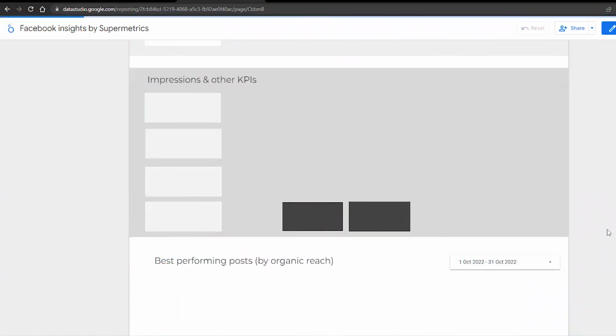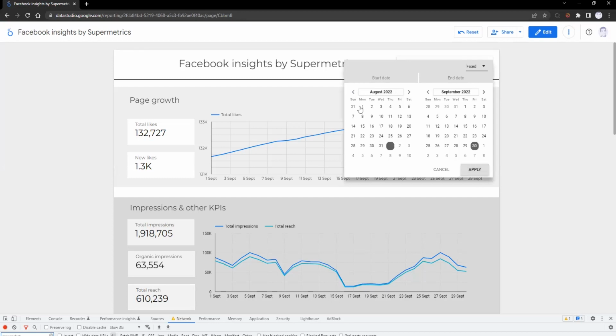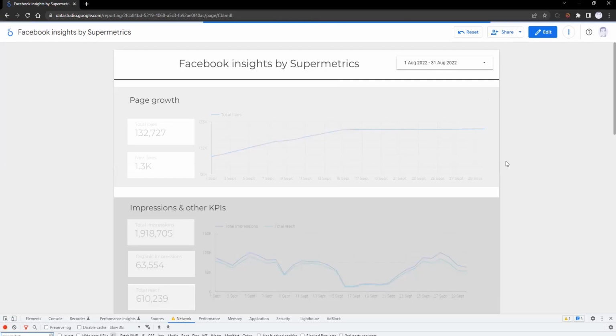Let's move on to something very important, but quite often neglected: your dashboard's loading speed. You can have a great dashboard, but if it takes 1 minute to load, no one will use it. That's why I started my timer and made 2 tests. First test: the dashboard is already open, and I changed the period to select the month of August. How long does the dashboard take to update?